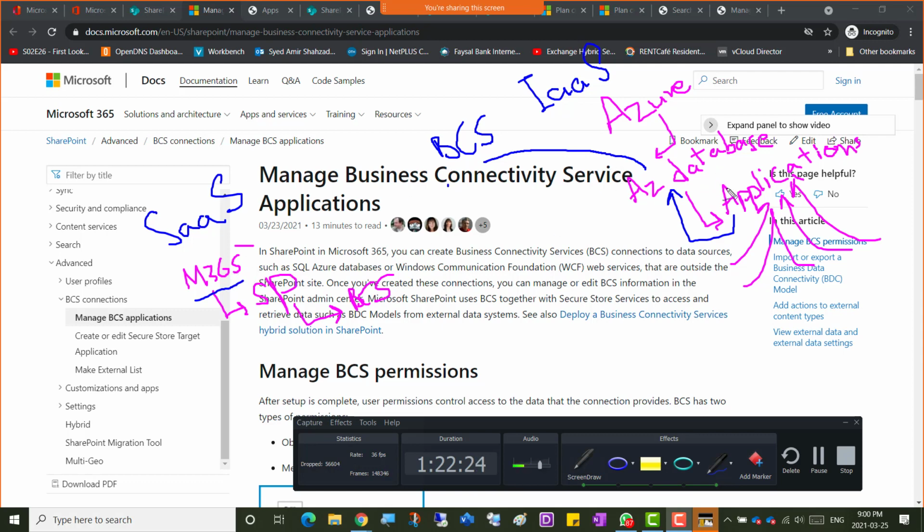So databases are offered by Azure Infrastructure as a Service. So through SharePoint BCS, you can connect a database that is running on Azure, or maybe AWS, or maybe Google Cloud, or any other cloud services, or on-premises services even.